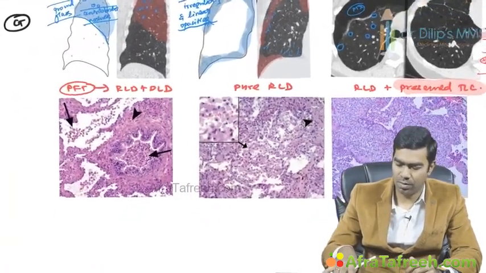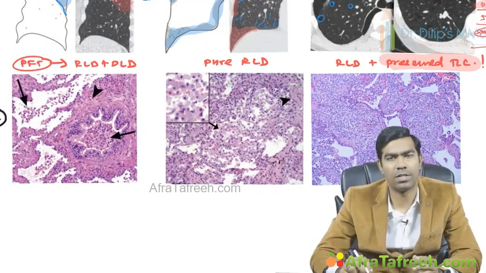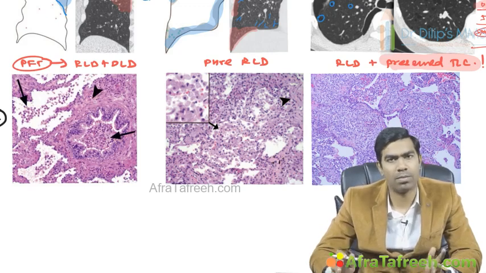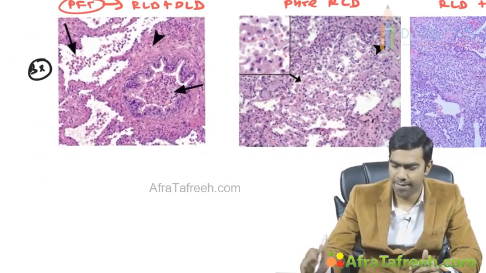Okay, now let us go for the biopsy findings. Biopsy is definitely needed for definitive confirmation because the CT appearances can be seen in some other disorders also. It might confuse you sometimes. So biopsy is one of the definitive diagnostic techniques. So we do a biopsy and see what is going to happen.